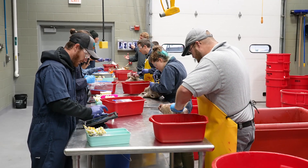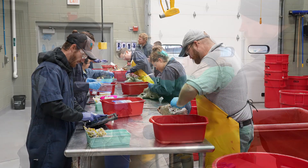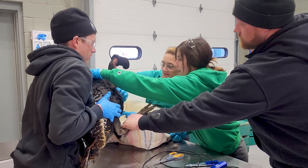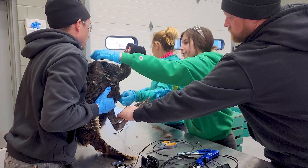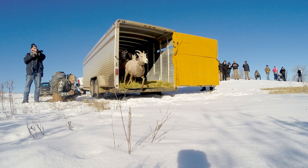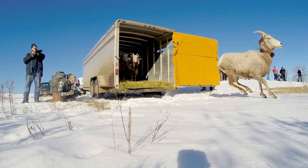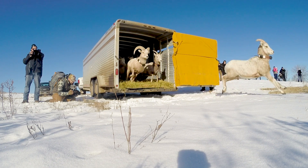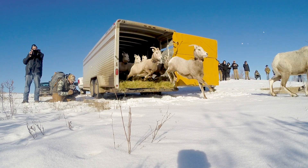In the fall, we'll probably look at 3,000 heads for chronic wasting disease. When animals are brought into the state from other states, and when animals are trapped and relocated during wildlife research projects in North Dakota, the lab plays an important role too. With the sage-grouse project a few years ago, or these bighorn sheep in 2020, we'll take a number of swabs and collect blood, and what we're doing with that is looking for evidence of exposure to different pathogens that might be of concern. It essentially tells us a story of what this animal has encountered in the last couple of years.